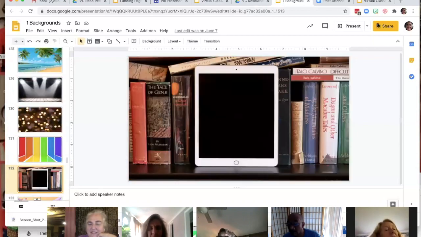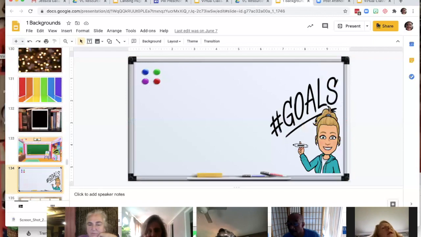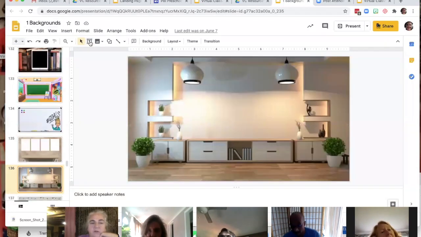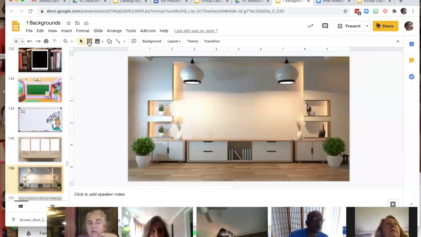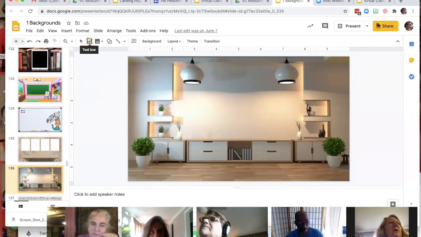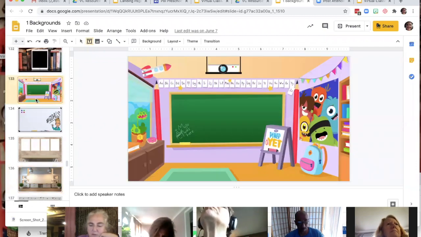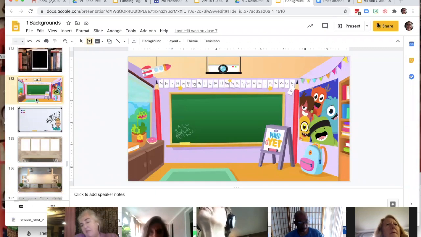Laura, yes. How do you write something on a whiteboard? You would go to this little text box up at the top of your menu bar, the top of your slides, and click on text box. And then wherever you click, it'll open a text box, and you can size it to fit on your chalkboard or whiteboard. Okay, I don't see that text box. Oh, here it is, T, right. So click on that. Yep, and then you can click on your slide, and it'll make a little blue box that you can start typing in. And then you use the corners to make it the shape and size you want.